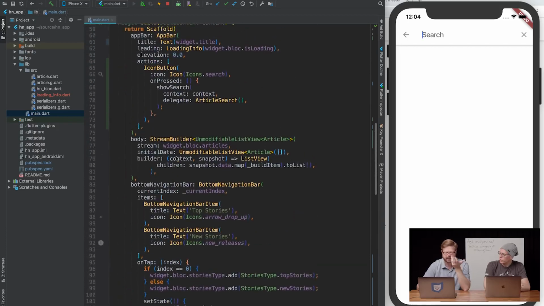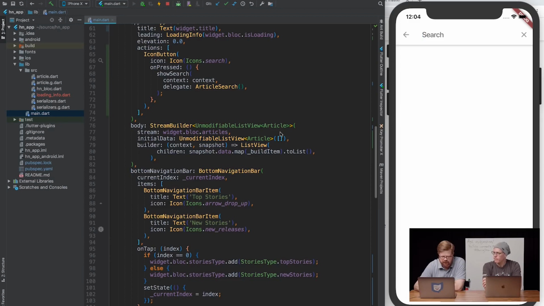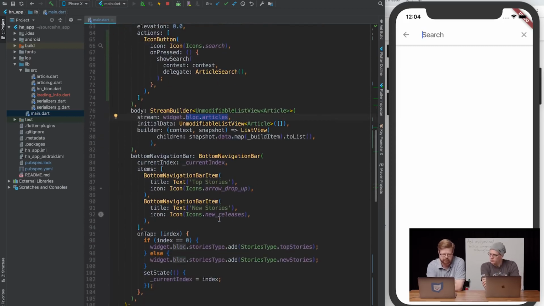Are we going to have it recorded somewhere? I mean, we're going to have our block, right? That's where we get it, somewhere down here we're using a stream builder. Okay, so we can use another stream builder. So the body is a stream builder, which means when the block updates the stream, that's going to get rebuilt, right? So this is coming from block dot.